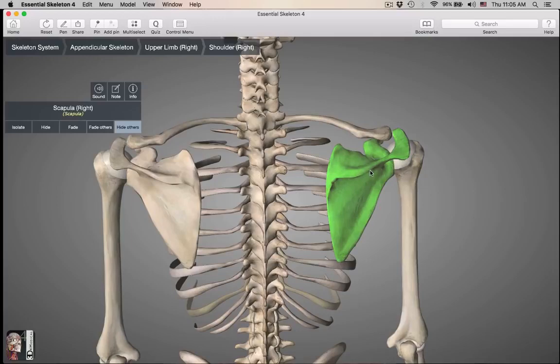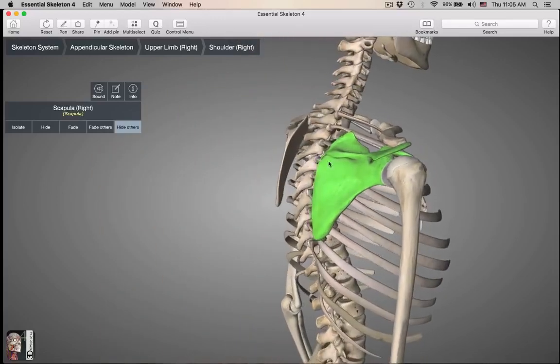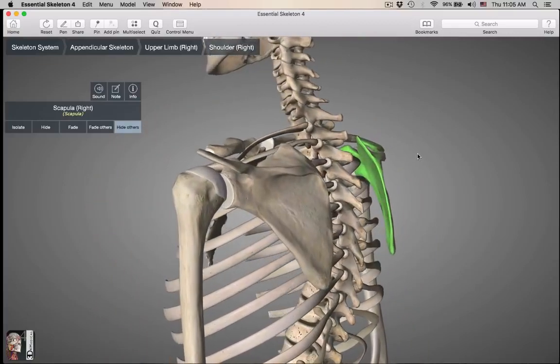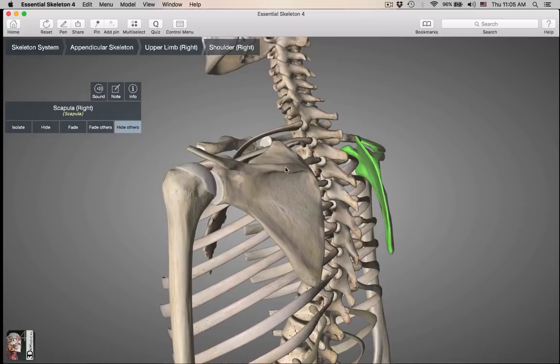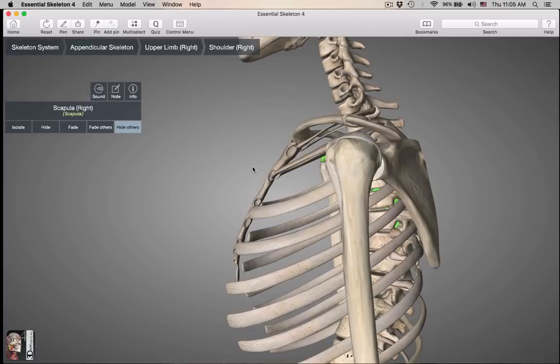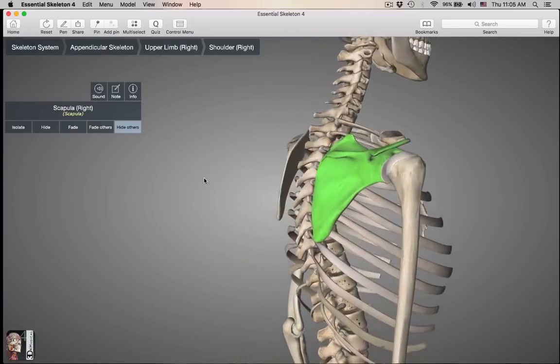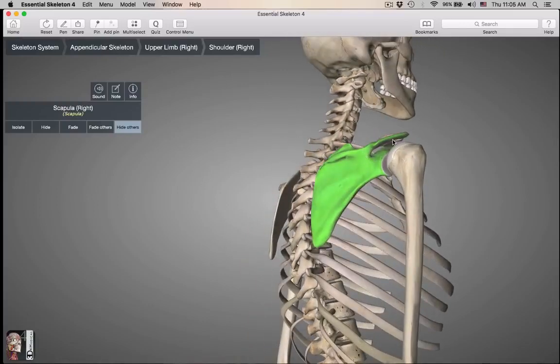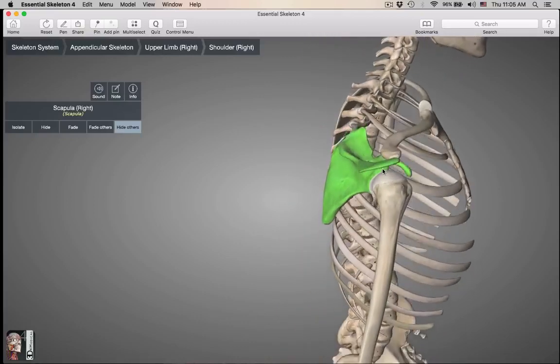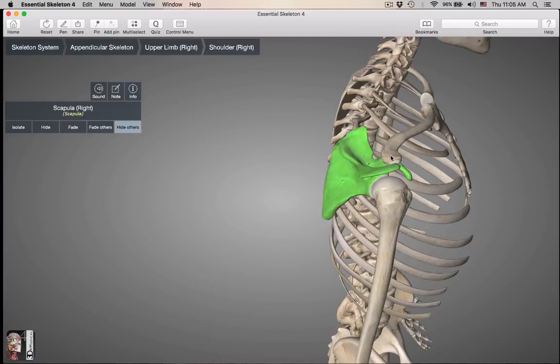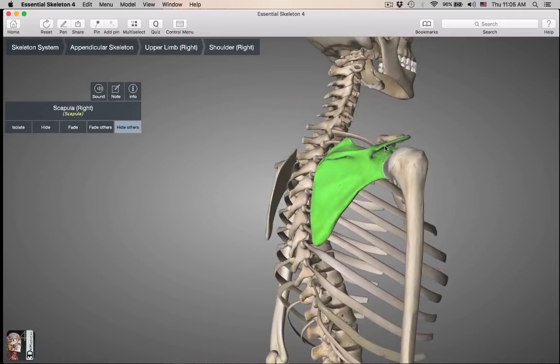Now the acromion process, or the acromion, some people just call it the acromion of the scapula. If you follow the spine, it's going to go out to this process. Remember, a process is anything that's sticking out of a bone. It's going to go out to this flared out portion called the acromion process of the scapula, and it is the one that is articulating with the acromial end of your clavicle.